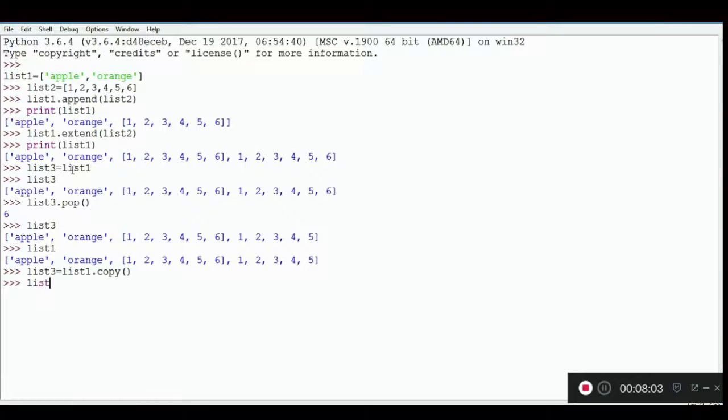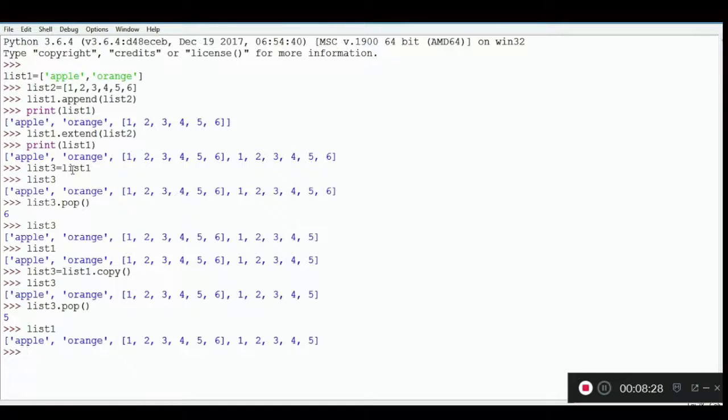Now when you print list 3, you get 5, because now it has already been changed. Now make a pop in list 3. List 3.pop, now we took out 5 from here. Now when we print list 1, you see 5 is still there, and now I'll show you the difference in list 3.